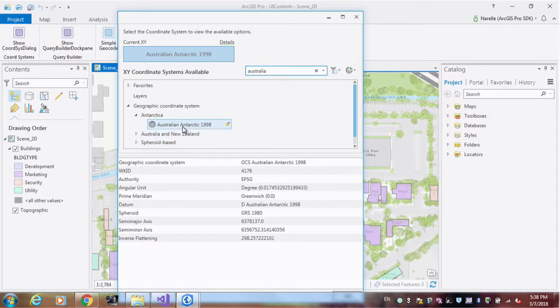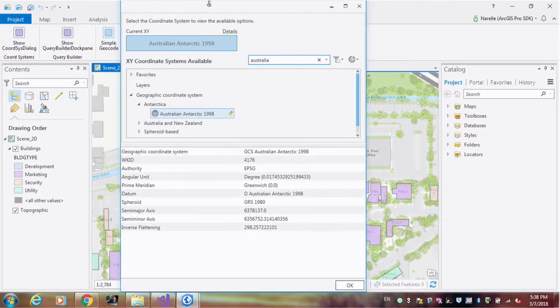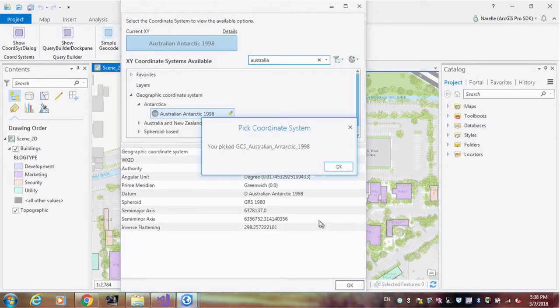And then once I've chosen a spatial reference, you can see that the second half of the dialog, the second control, populated. The selected spatial reference property of the coordinate system picker passed the notify property change down to the details control, and it was able to refresh itself based on the spatial reference that was chosen. And then when I click the OK button, we just display a dialog indicating which particular coordinate system was chosen.